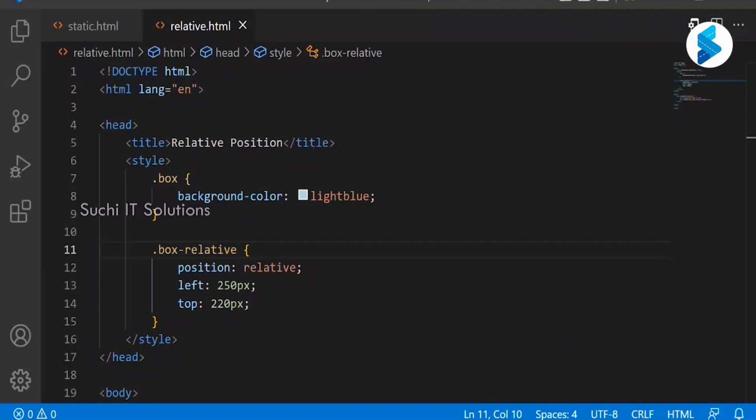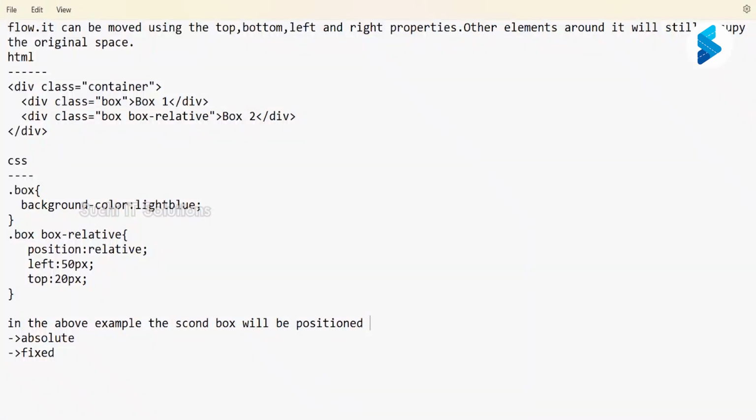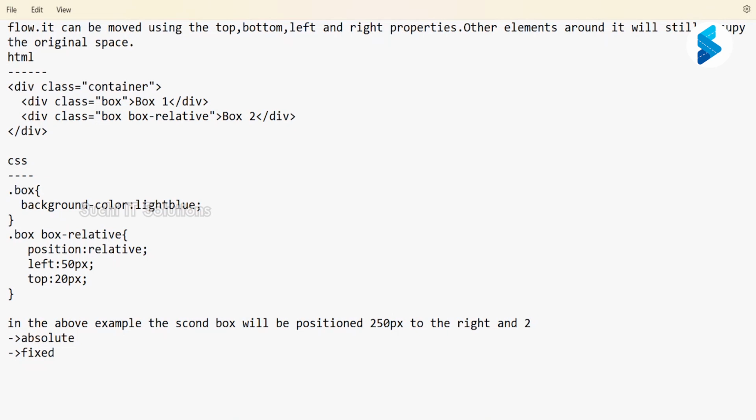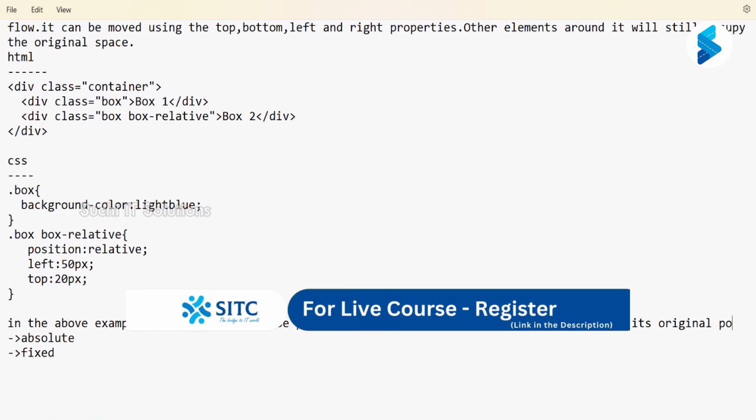Which position am I going to maintain for the second box? 250 pixels to the right, and the second value, 220 pixels down from its original position. Through that example, you need to understand this.